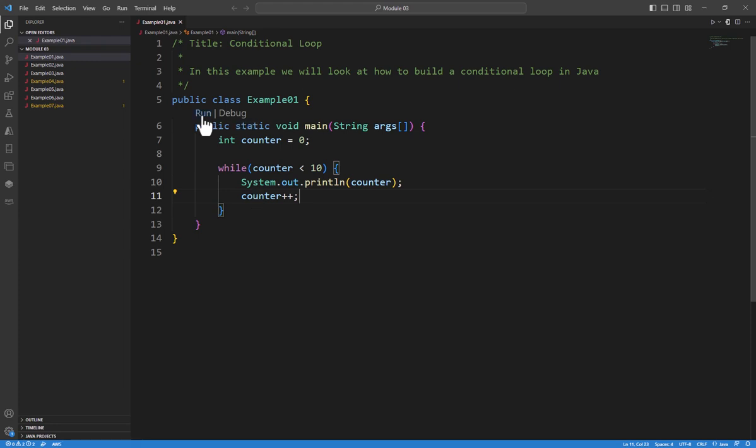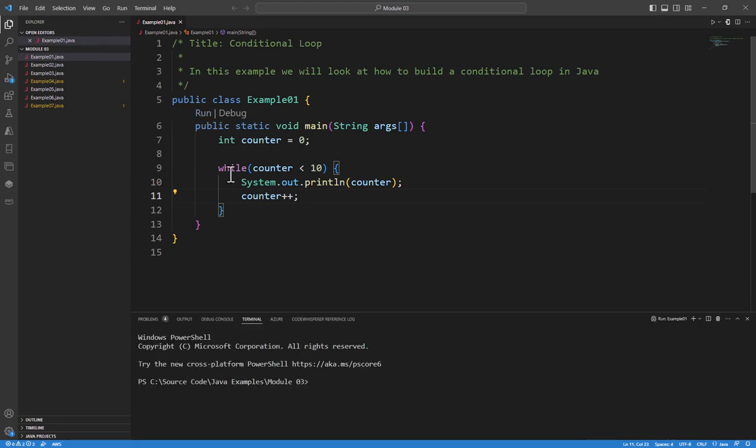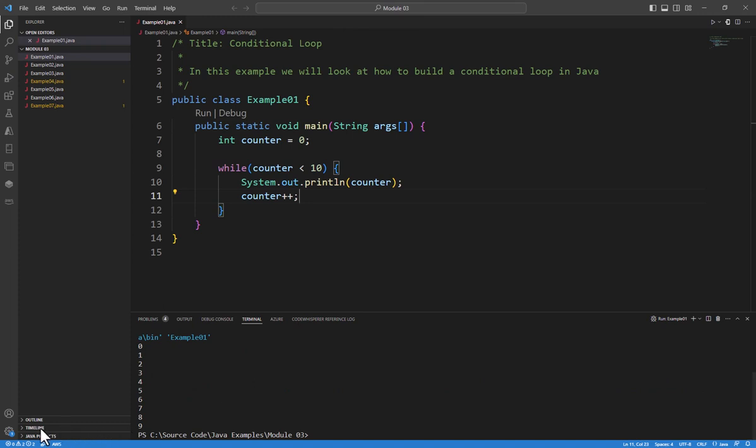If we go and run this, you're going to notice that it's going to go from 0 all the way down to 9. Now, why 9? Well, when the value is 8, we increment it to 9. We then run through 9 is less than 10. We can print out 9, add 1 to it. Counter is now 10. 10 is no longer less than 10. It's equal to 10. That condition is false. So it only works while the condition is true.